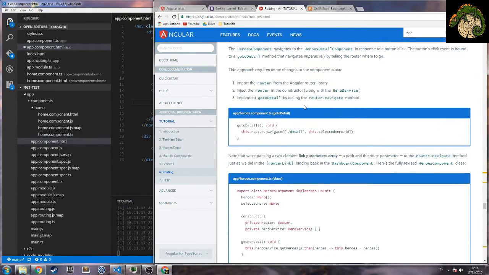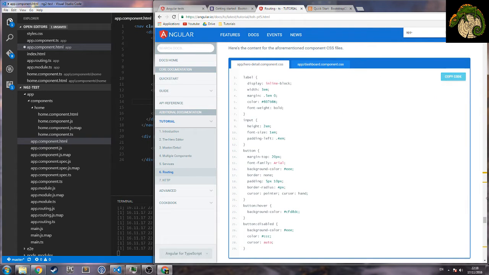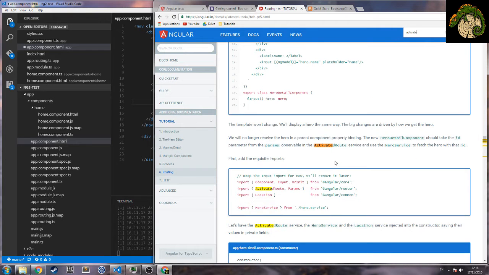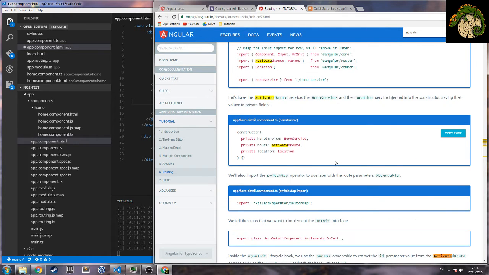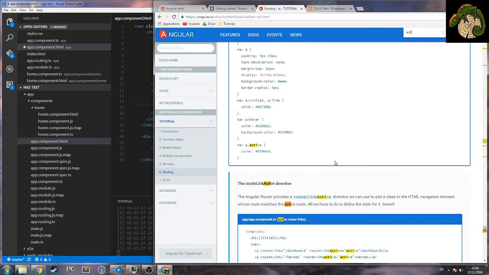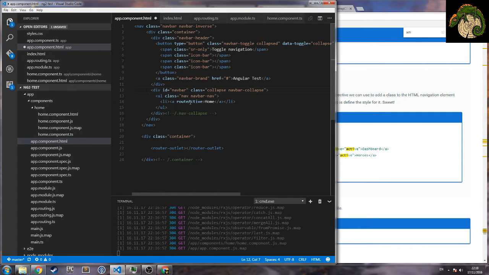Where did it go? Ah, routerLinkActive. No, routerLink. Yeah, like this. So we need the routerLink like this.